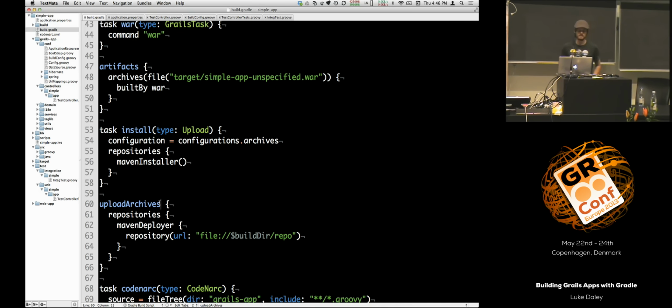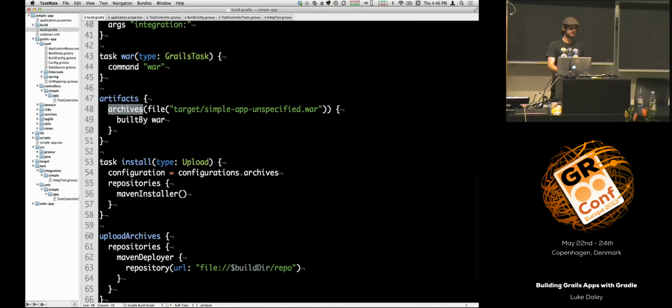So this is working because the name of this task implies which configuration it is going to upload. It's called upload archives, and it was automatically created the minute we created a configuration called archives.